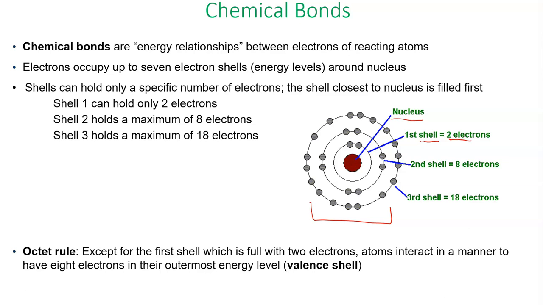So what we're saying here is that even though the third shell I just told you can hold a maximum of 18 electrons, in order to be a relatively happy or stable atom, it needs at least 8 in its third shell. And again, these electrons are going to fill these shells in order of first, second, third. You wouldn't put a couple of electrons in the third shell and only have 6 electrons in the second shell. It fills up in order of shell. So first shell gets filled first, second shell gets filled second. And an atom is happiest when it's got a valence shell of 8 electrons in its outer region.